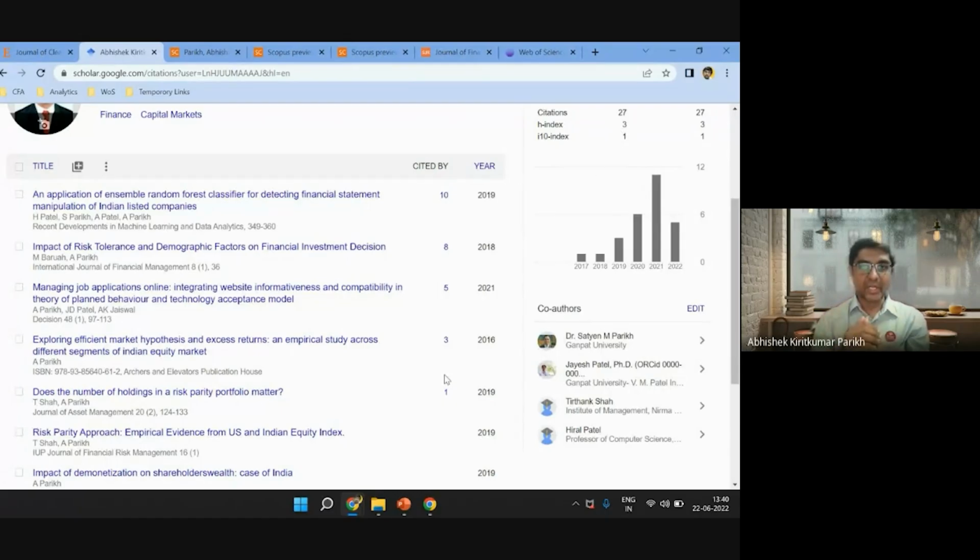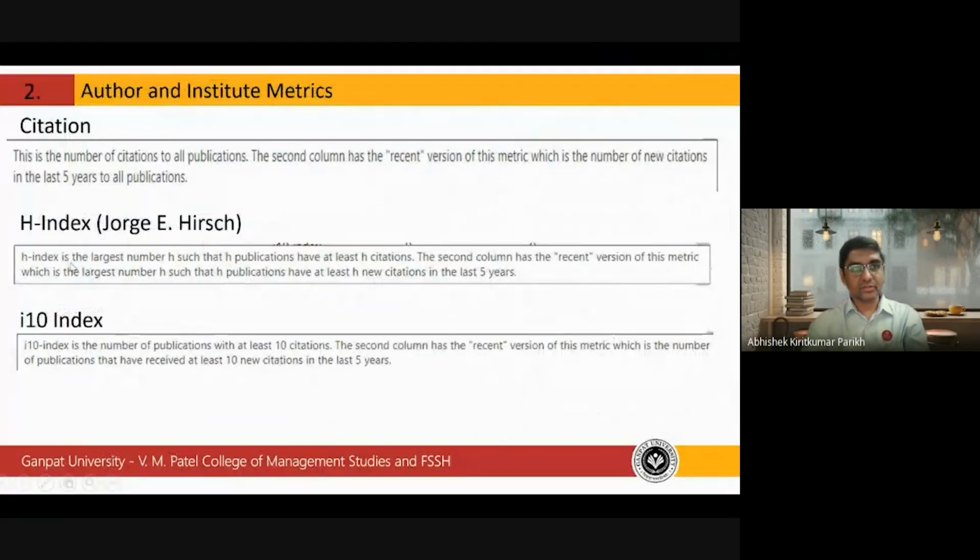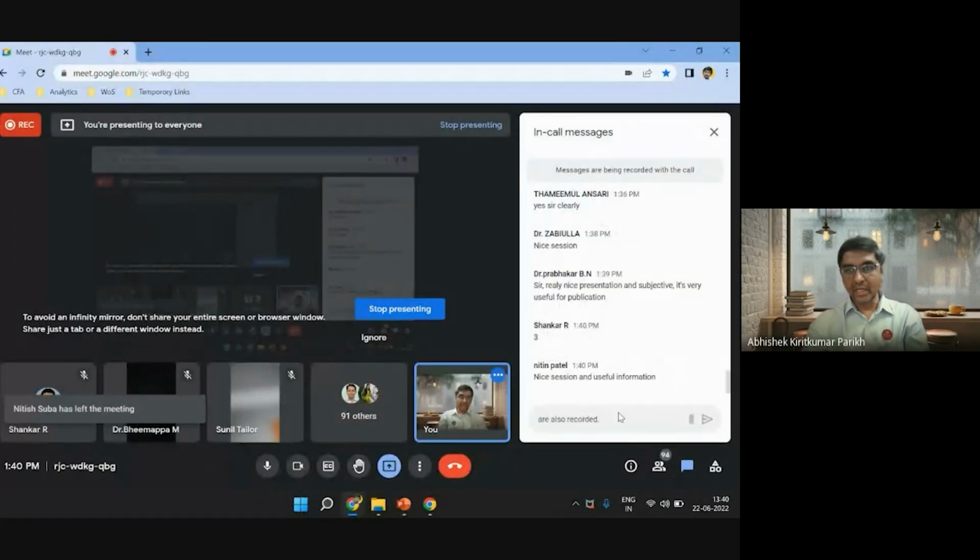I am again repeating, one by one. One article has one citation. Answer is yes, you are better than 1 H index. 2 articles have 2 citations, H index 2. 3 articles have 3 citations, H index 3. 4 articles with 4 citations, no. Only 3 articles have 4 citations. Stop that. Are we clear with the H index? Am I clear?